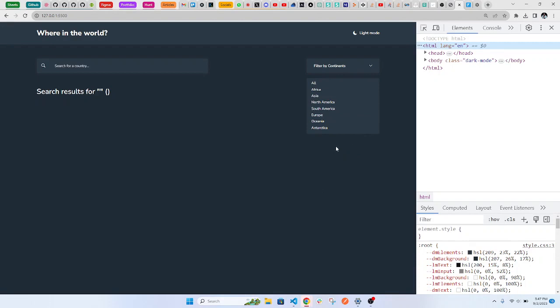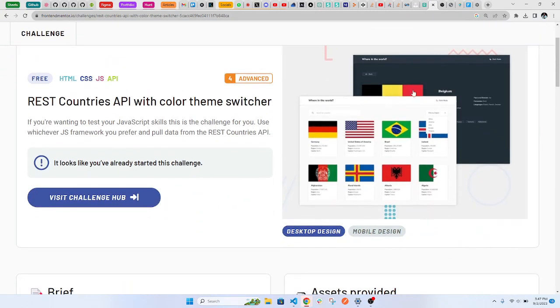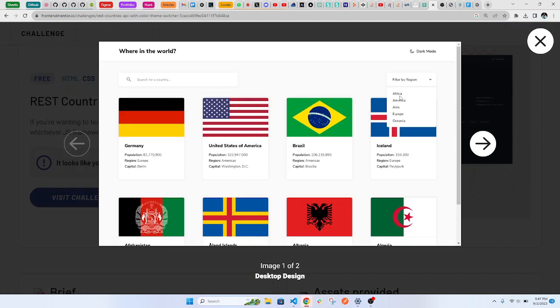Yes, I added a few more options than what they showed in Front-End Mentor, because what they had was just Africa, America, like the whole North and South together, Asia, Europe, Oceania. I wanted Americas to be separate, and I wanted Antarctica to also show, because there are some countries that have the continent or region Antarctica.